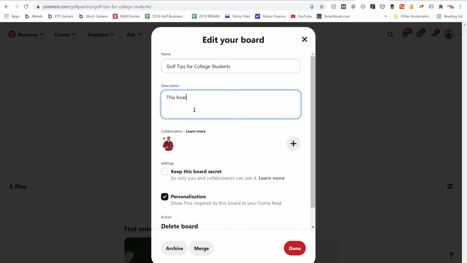All right, so let's go ahead and type this out. This board shares the best golf tips from golfpracticeguides.com, covering all kinds of golf topics from chipping to putting to the golf swing to help you learn how to hit the ball straighter and hit the golf ball farther.